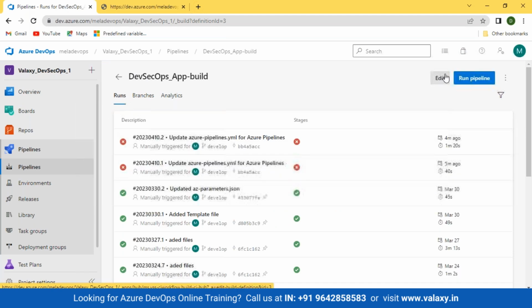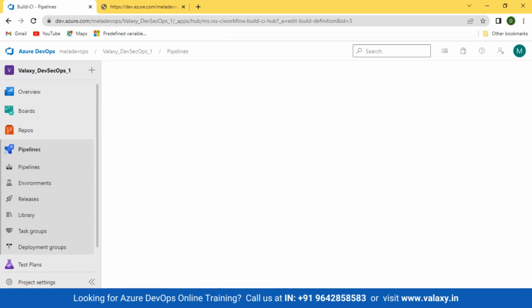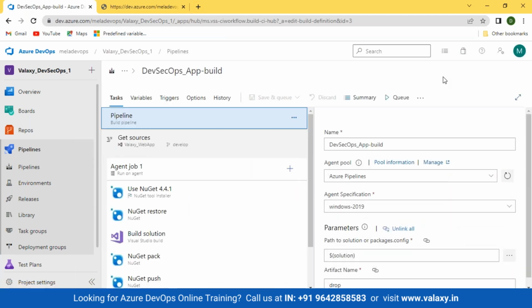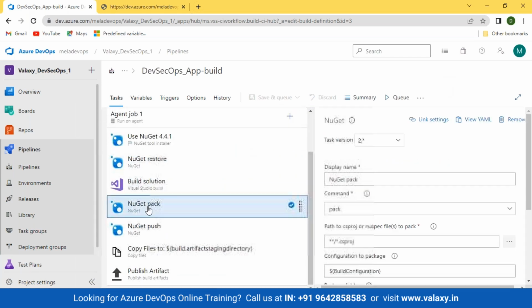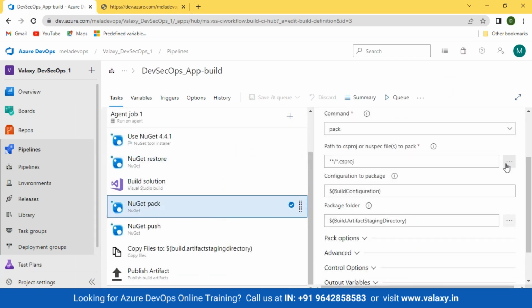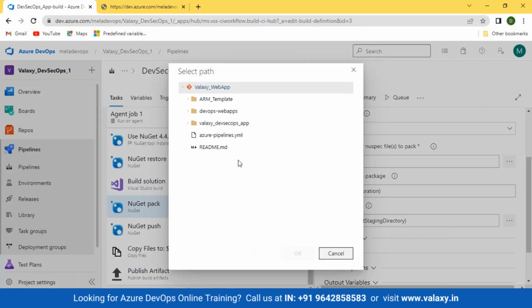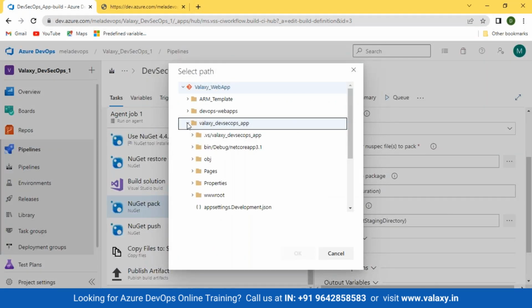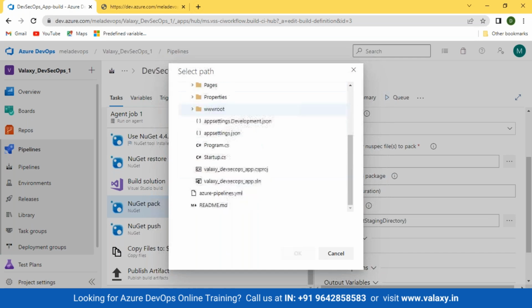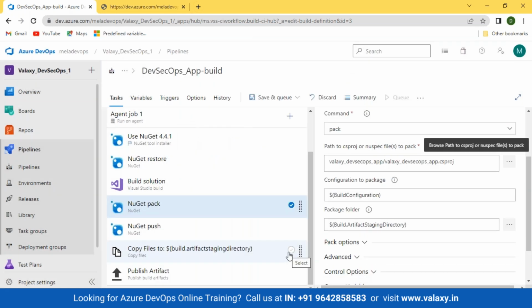So this is how you debug: check logs, try and understand what exactly the issue is, then come and fix it by yourself. You can select the proj file directly over here. This is the proj file it is looking for.